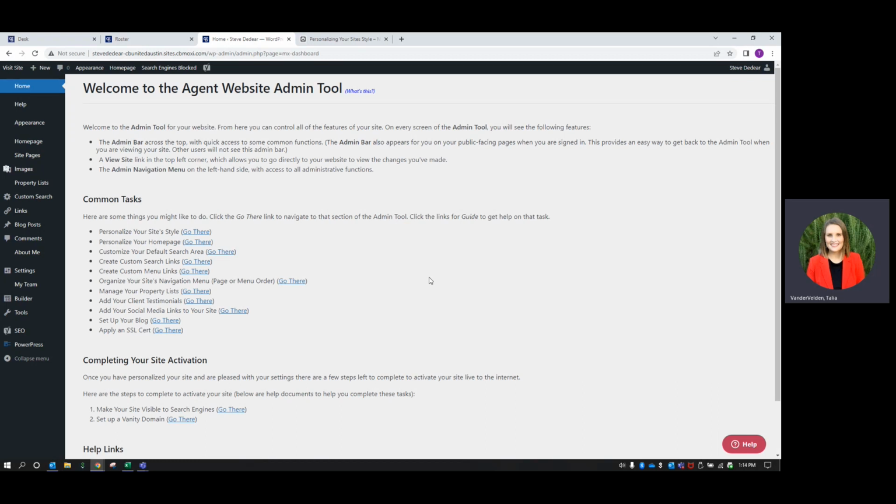In all my trainings, I remind everyone that when we see that vertical black bar on the left side of the screen, that means we are in admin editing mode. After we make changes to our site, we can always easily go to Visit Site in the top left corner, and that will take us to the consumer-facing view of our website. So it's very easy to toggle utilizing this top left corner to see any changes that you've made.